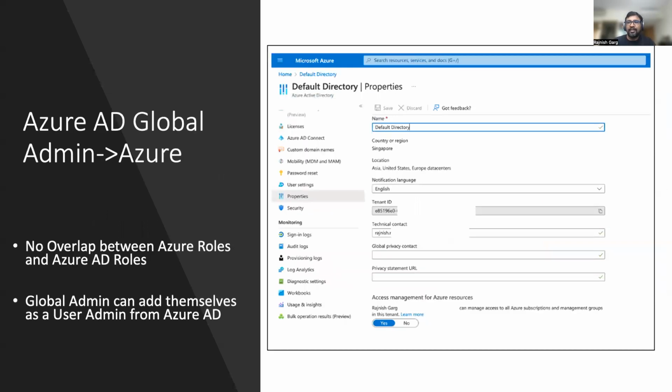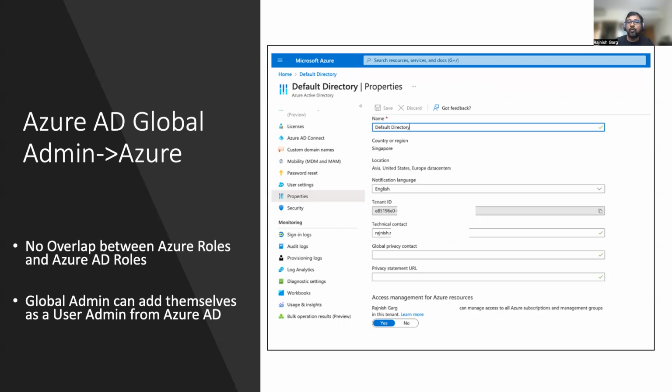Many times, and we have briefly touched upon the difference between Azure AD roles and Azure roles, there has been a misconception that once you have been assigned Global Administrator permissions, which is like God-level permissions on the Azure AD side, you can pretty much do anything on the Azure side as well, but that's wrong. One thing to take note of is that there is no overlap between Azure AD roles and Azure roles.